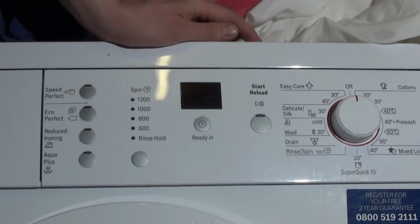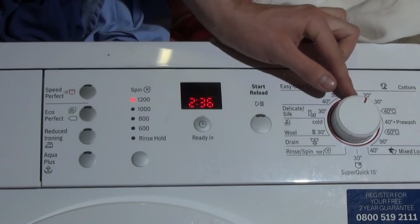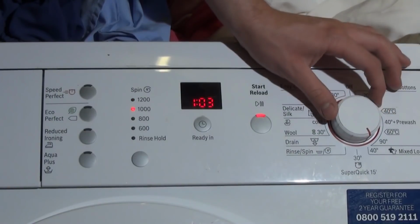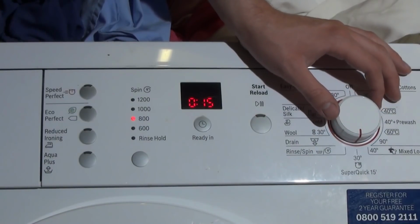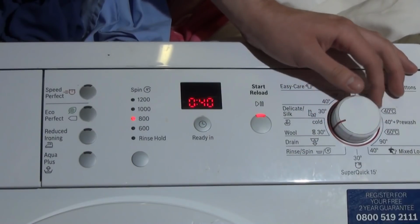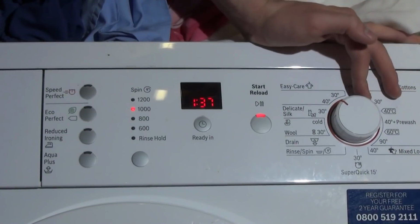So it starts off with the off position to turn the machine off at the top, and then we have a basic set of programs, simple layout of cotton temperatures. So we've got 20, 30, 40, a 40 with a pre-wash, 60, 90, and then we have a special mixed load program which carried over from the previous generation, a super quick 15-minute program which is actually very modern for quick wash, and then we have rinse and spin only, as well as spin only, drain, wool 30 and cold, a delicate and silk program, and easy care / synthetics, or whatever you want to call it, 40 degrees and 30 degrees.